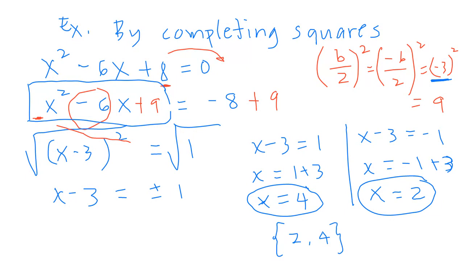So again, you can always check. Don't forget to check. Okay, checking is the key for you to confirm if you really have two answers. Because sometimes in the next succeeding chapters you will see that you will have only one out of two, or maybe nothing at all if you have undefined answers. Okay, and you're going back to empty sets. So this is by completing the square.